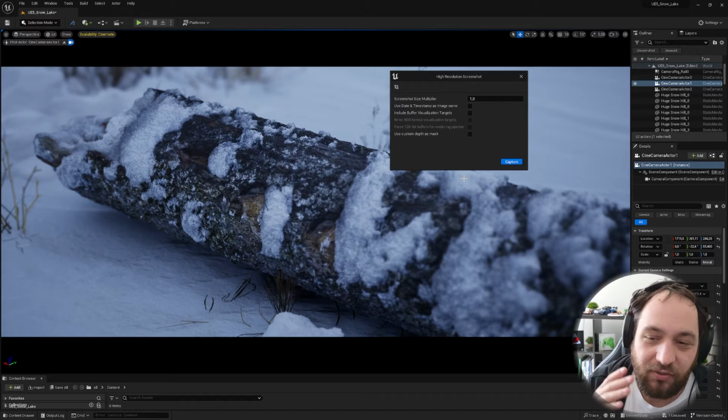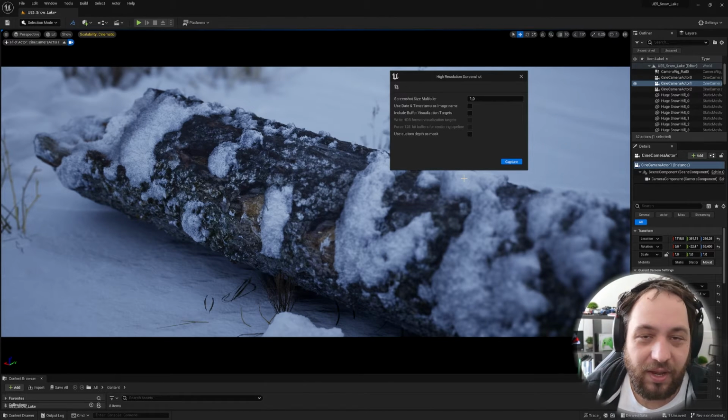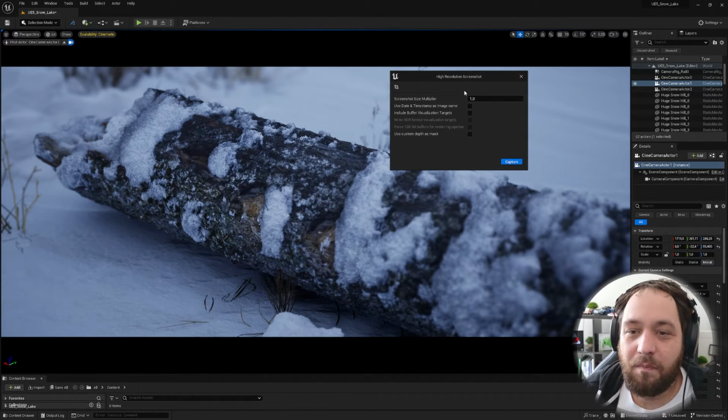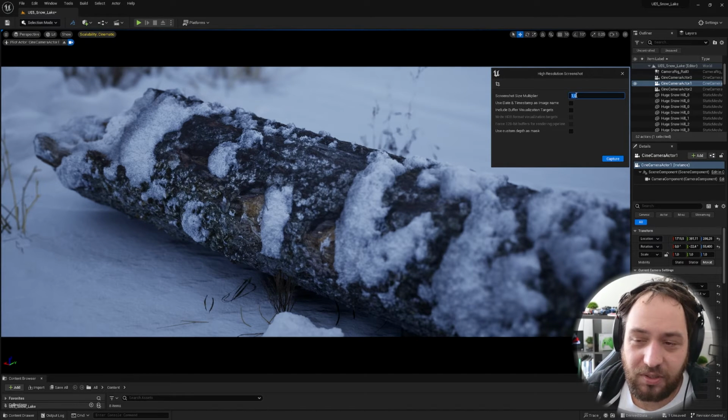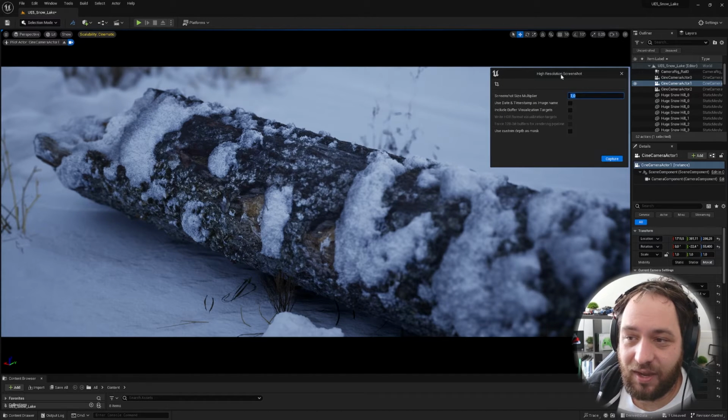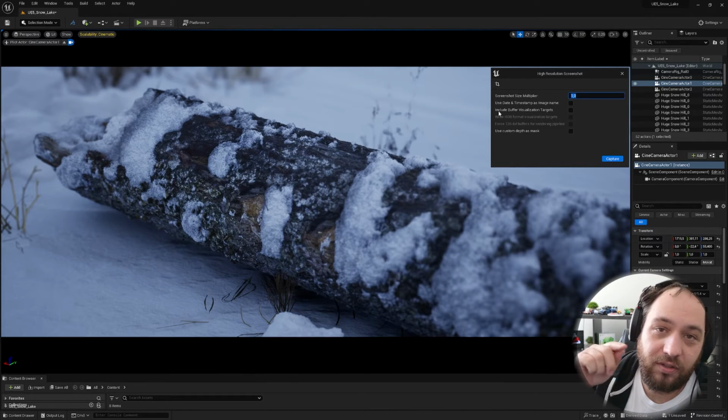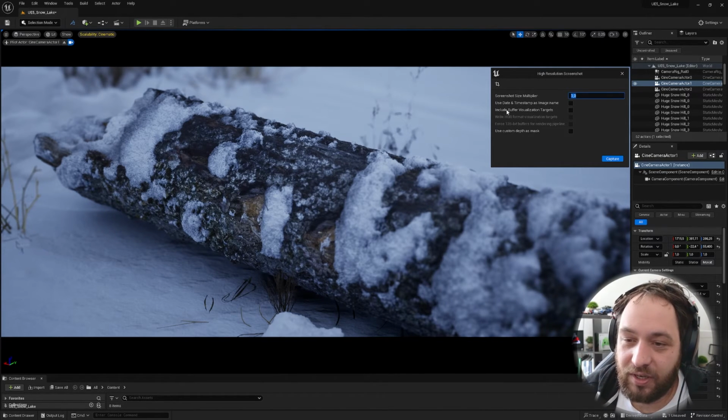And most of the people just say, well, enter your multiplier and then hit capture. But in fact, you can do a little bit more in here. So first of all, you can adjust the multiplier. I wouldn't go over 4 because then you get a really high res image and it can take a time to render that out. But you can also add custom depth mask. You can render all the individual buffers you have in Unreal Engine, and you can add a timestamp.